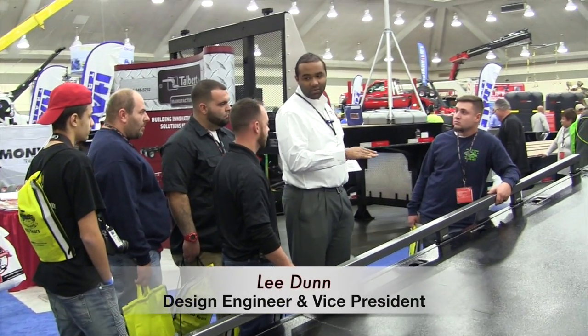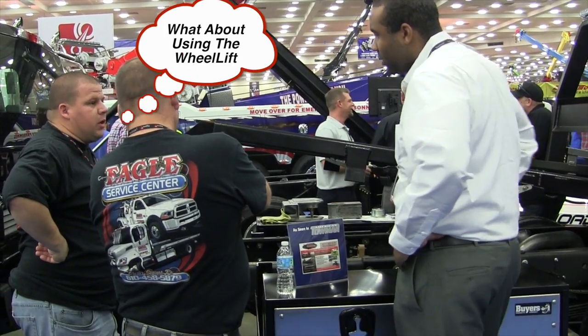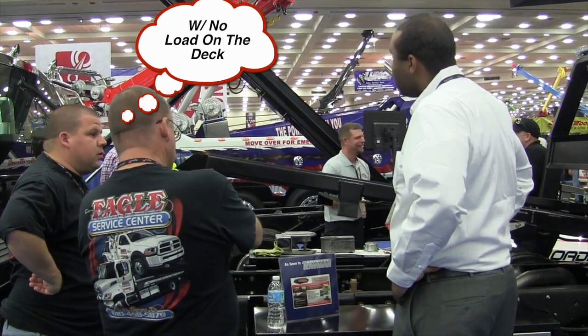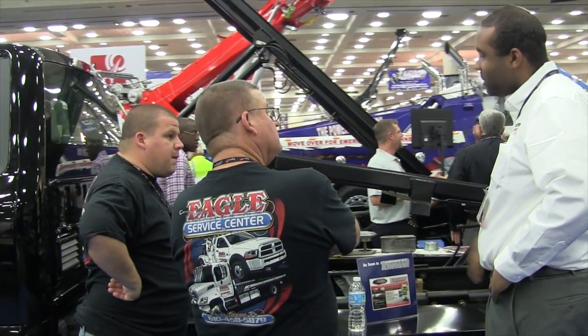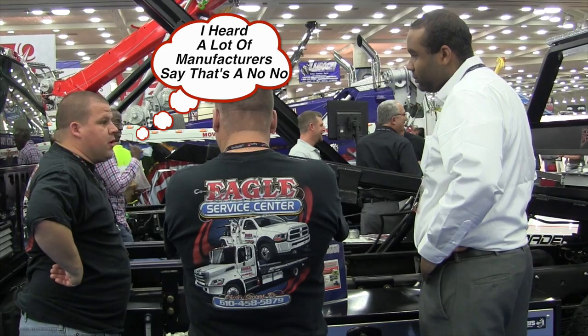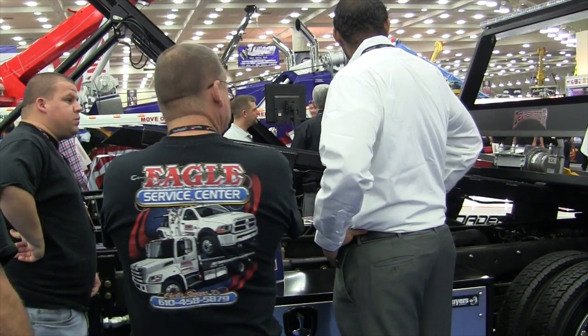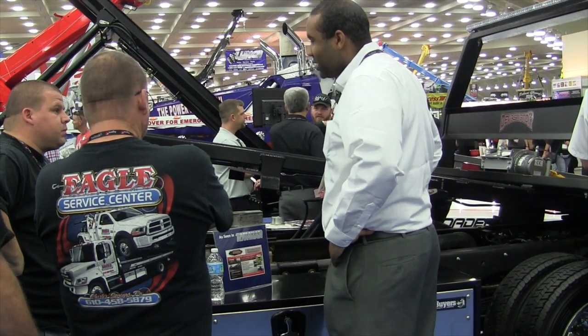That's just above 3 feet. Seriously. What about using the wheel lift with no load on the deck? You're more than capable of doing that because of the way the bed locks are designed. You're definitely capable of doing that. The last thing I want to do is build you a unit and it doesn't hold up. We stand behind our product.